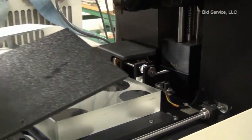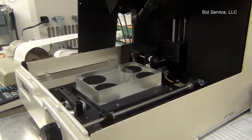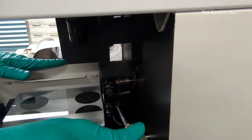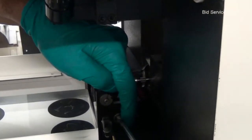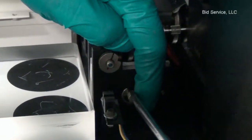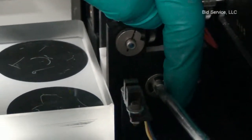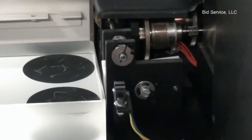There are four screws on this plate, and in order to load the sample holder, first, turn the slotted screw here all the way clockwise, and once after loading the stage, you have to rotate it counterclockwise. So to enable to load the stage, rotate it clockwise.